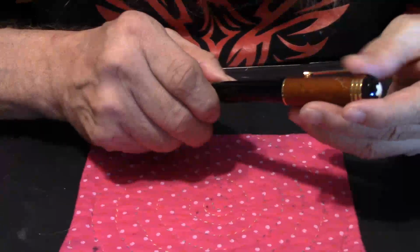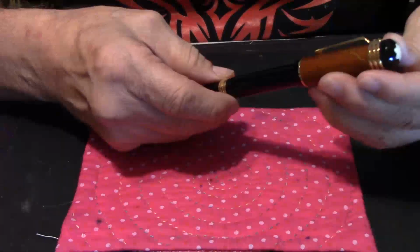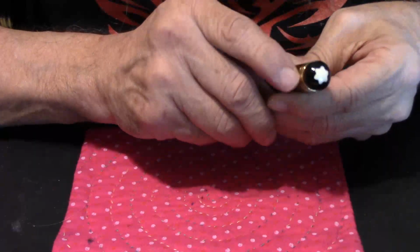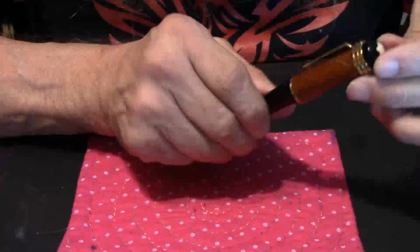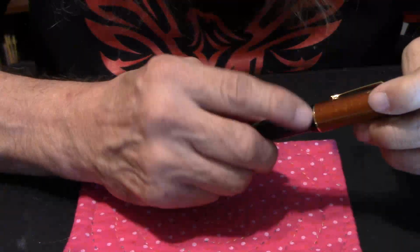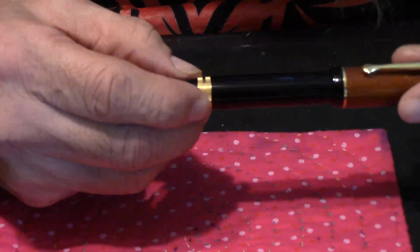And just look at the colors here on the cap, just beautiful. That brown, and how that goes so well with the black, and then you have the nice looking gold clip that's joined with some trimming around here that's on top of the cap of the pen, and it just goes so well. You see like 3 bands that would go around the cap and hook up to the clip on the edge here, so it's really nice. And then as you go down the barrel, there is another nice gold ring here, and down the barrel we go, and you have 2 nicely done gold rings.